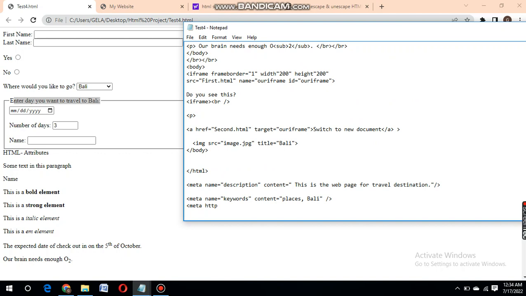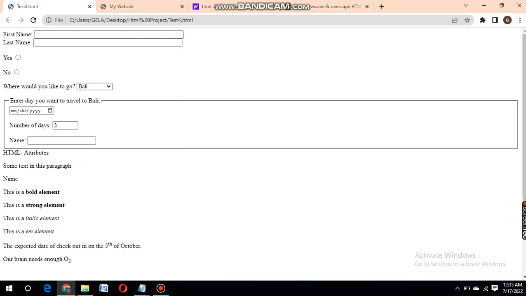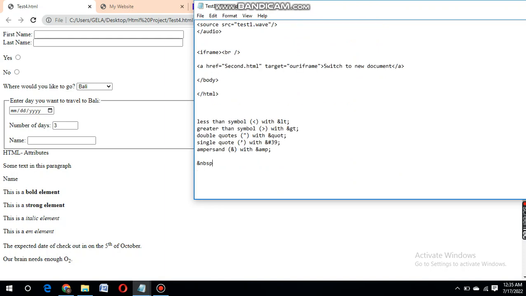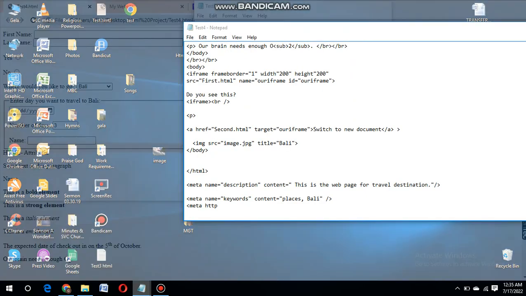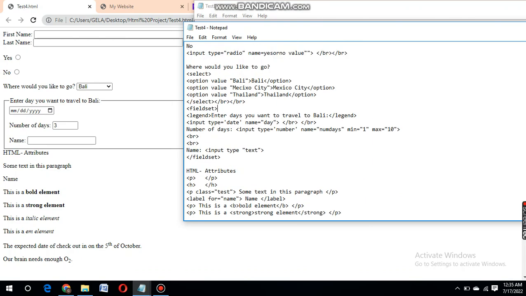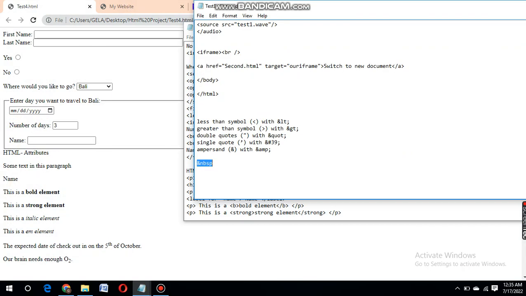Okay, next let's move on to the escape characters. We have a few escape characters here that I have on the list. First thing we have this code, and it will give space. So if I would like, for example, to put a space here, let's go back to the number of days. I would like to have more space here because it only has one space, but I would like a fixed space or more space. So I will just put this code.